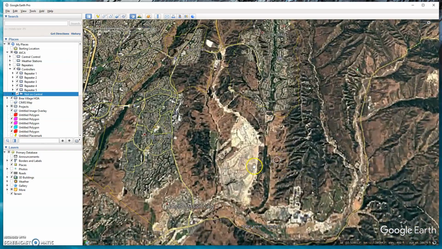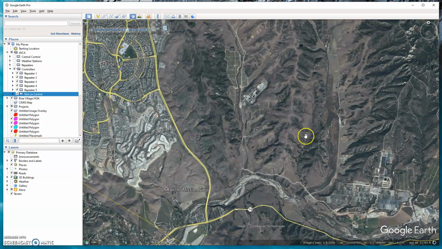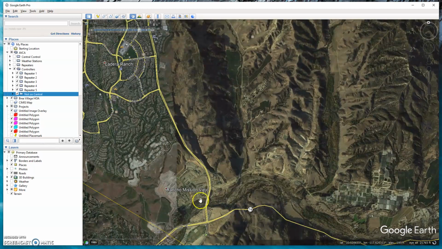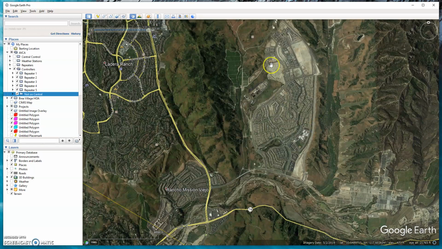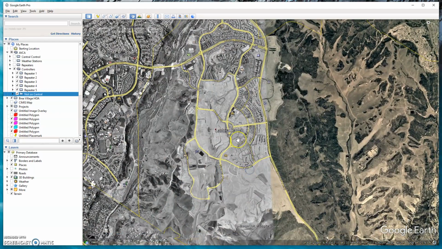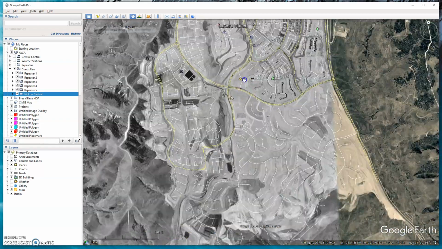Same thing for new developments. You can come down here in Rancho Mission Viejo and go back in time before Ascensia and Sendero existed. If we go a little further, now you can see Sendero exists and they're starting on Ascensia. And if we move a little further, this is built out and now they're moving in. Then we go to current day where most of it's built out. Same thing, you can do it with Ladera Ranch. You can see Ladera before it was done. You can see exactly where everything is.